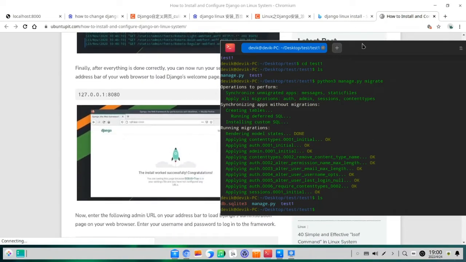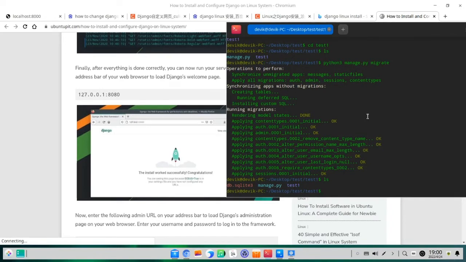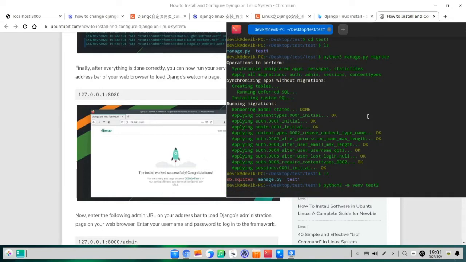Django is a framework using Python to make a website, but other people might use SSM, the Spring MVC, with MyBatis or MySQL. So I'm using the alternative, Python. Seldom do people use Python to make websites. Normally they just use Java. But Python is easier. It's easy to learn.